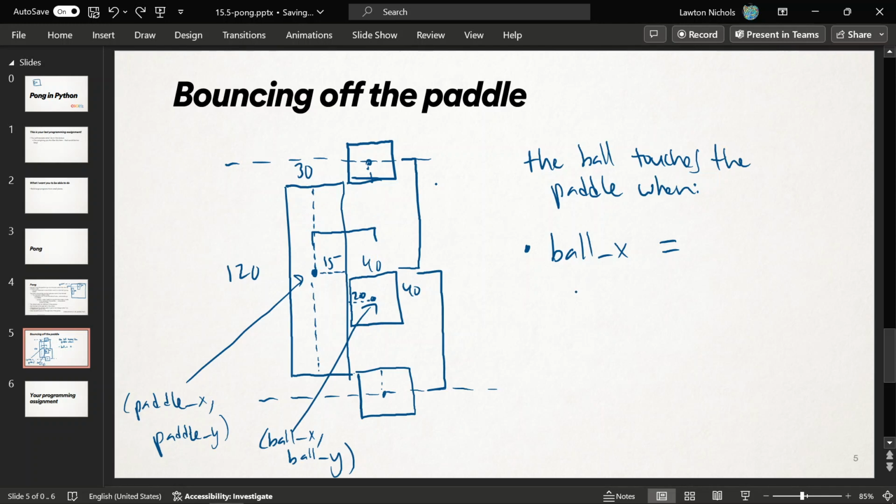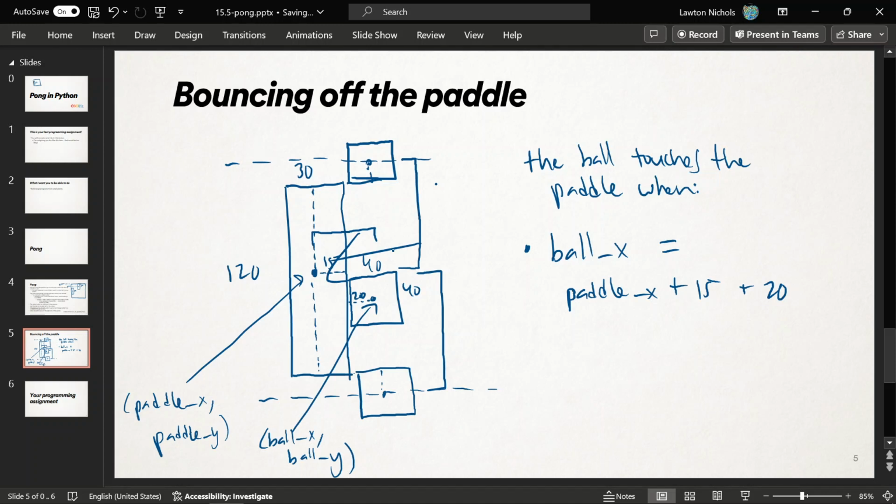So when the ball's x is equal to the paddle's x, that's a P, paddle x, so that's this point, plus 15, that gets us to here, plus 20, that gets us to there. Paddle x plus 15, half the paddle's width, plus 20, half the ball's width. That's what's true in the x direction. So when the ball's x is here, when that's equal to the paddle's x, that's right there, plus 15 plus 20. See how that gets us right there to grazing the ball, or the ball grazing the paddle. Does that make sense?